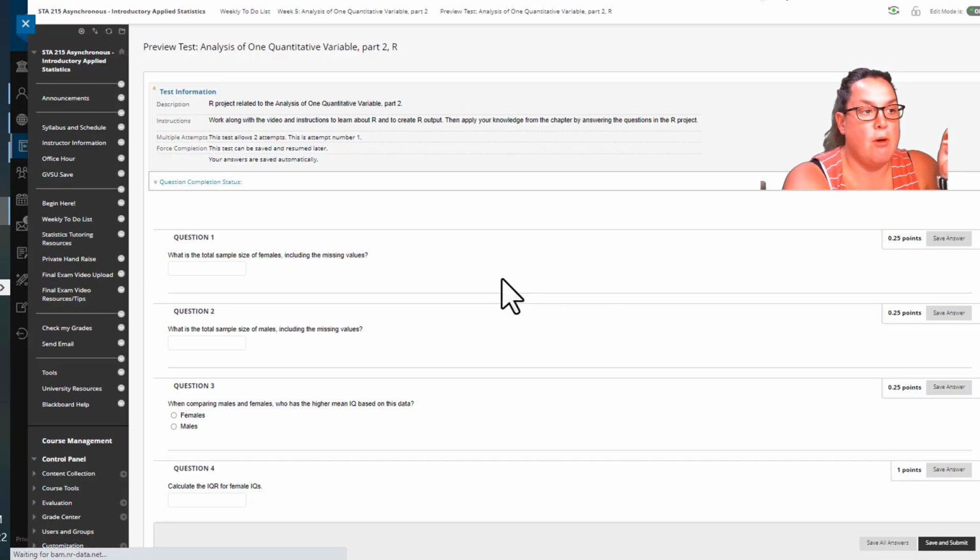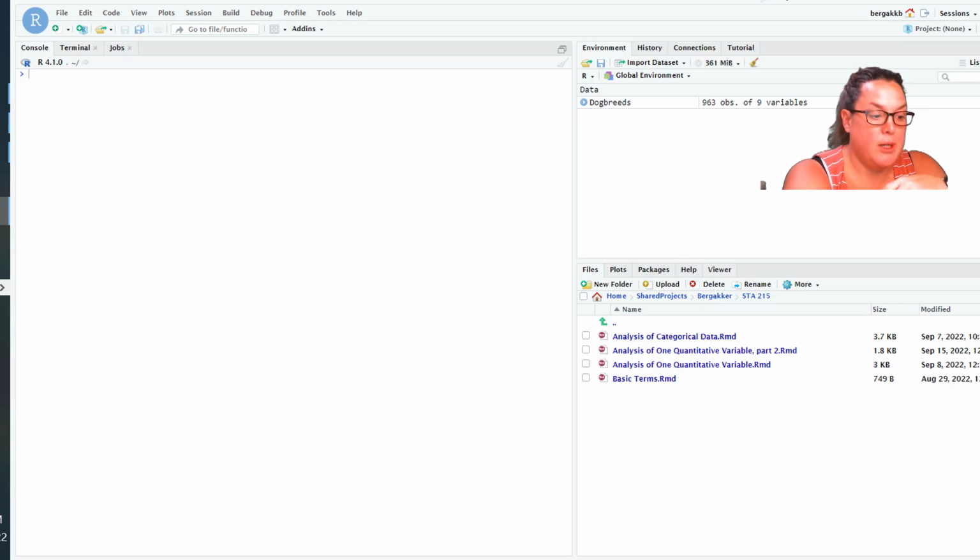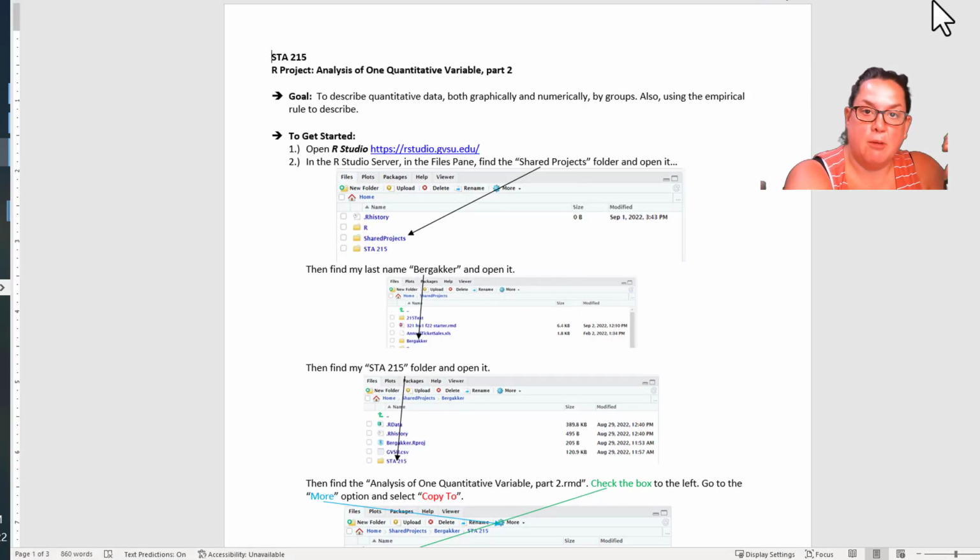Remember that I usually recommend that you have 3 things open while you're doing these. I recommend that you have the actual assessment open because you can save these. You don't have to finish this all when you're doing it, but it helps you to know what information you're going to need. So have this open, have the workbench open, and then also have the Word document open.